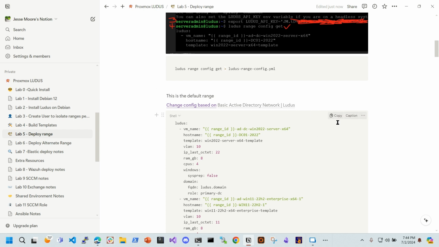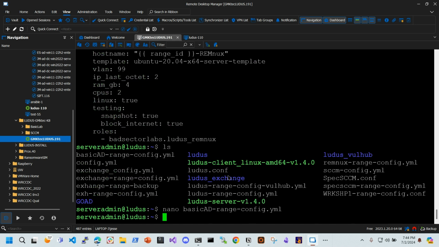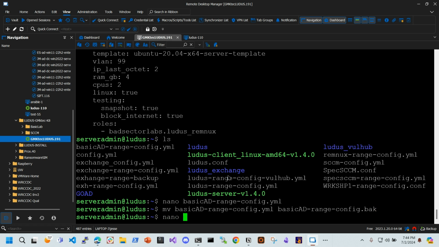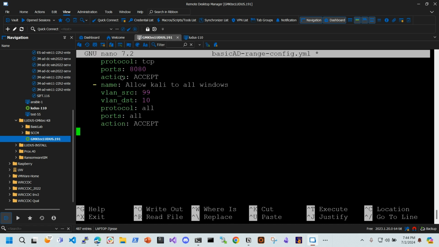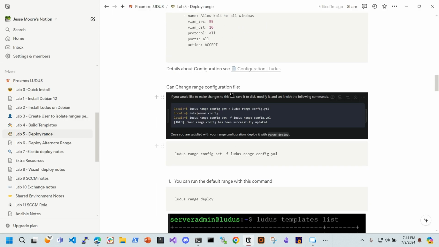With that, I'll copy this, go back to here, and move basic to basic back, then do nano basic YAML, paste this in there, save it, and exit out with Control X. Now the next step would be to set this config. So we'll set it with this.